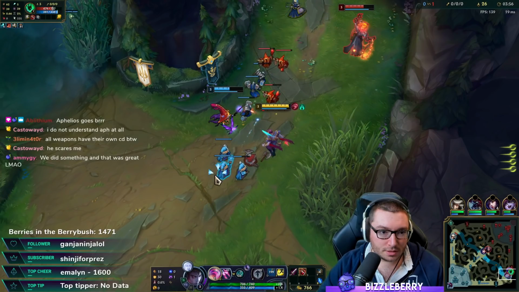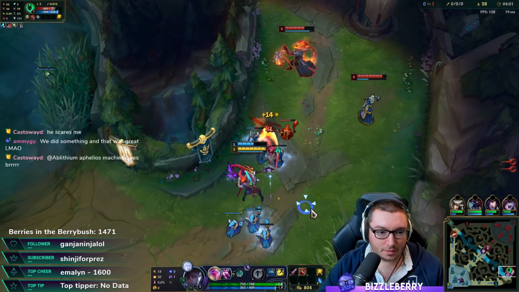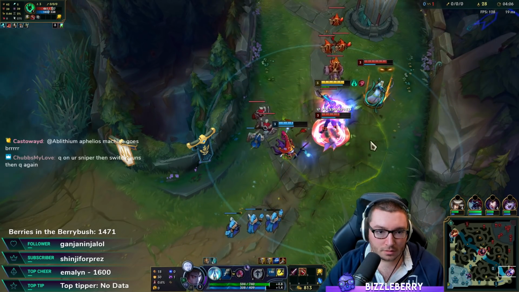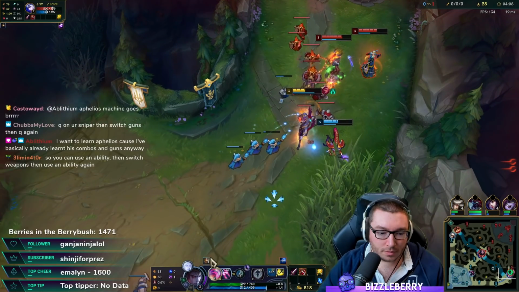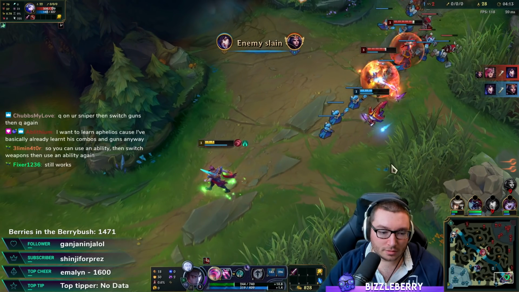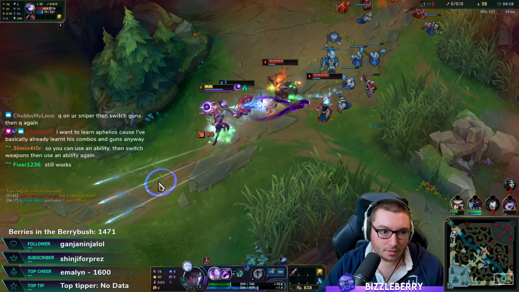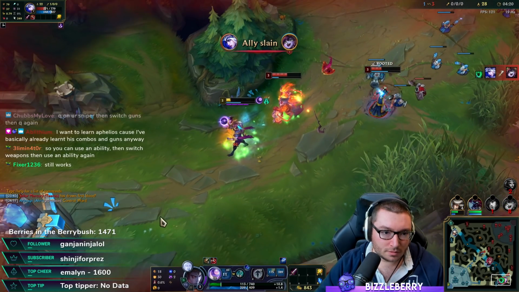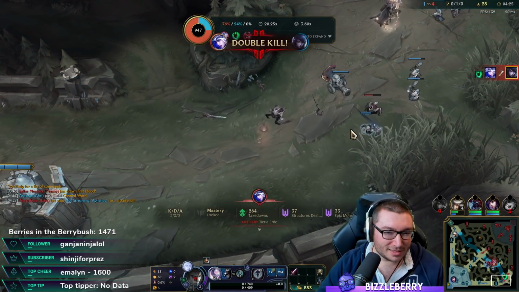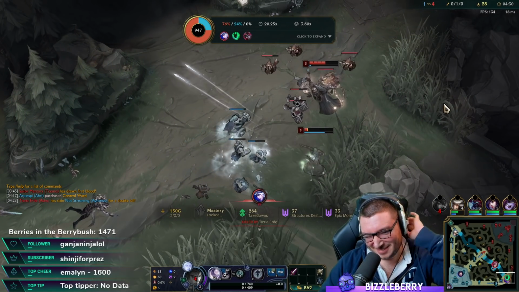What happens if I use this when it's only got one ammo left? Oh, are you kidding me? I'm dead. I gotta flash this. My bad, that was a good hook. That was bad. I tried to help her by rooting the Ashe. It's not enough, is it, from the minions? Shouldn't have gone back in.